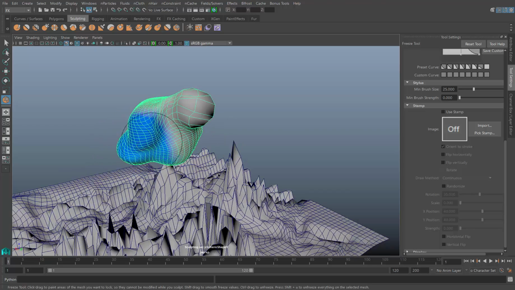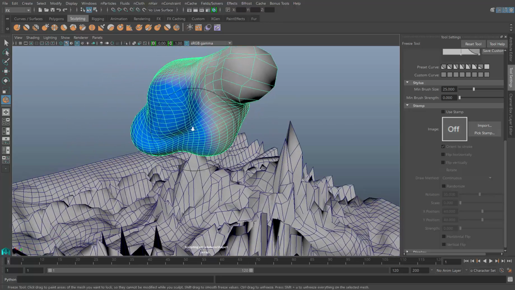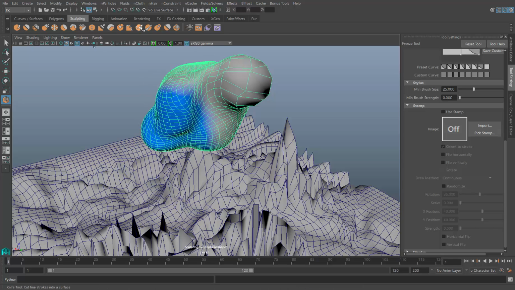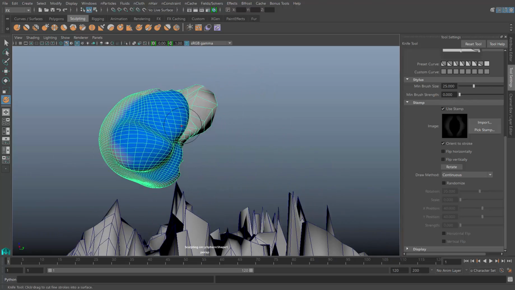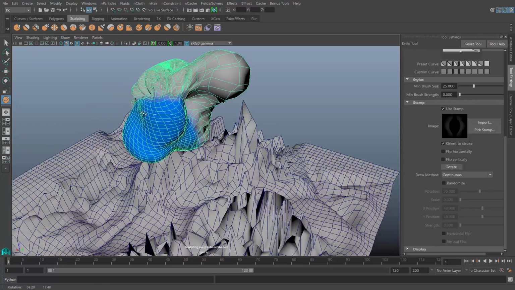So remember, this isn't actually painting the object a certain color, but it's more like masking it off so that when I make changes, it's going to prevent me from making changes to a side of the object. So everything in blue will be unaffected by this brush. So even though I'm brushing on that certain part, because it's masked, it won't let me affect the area that's masked.